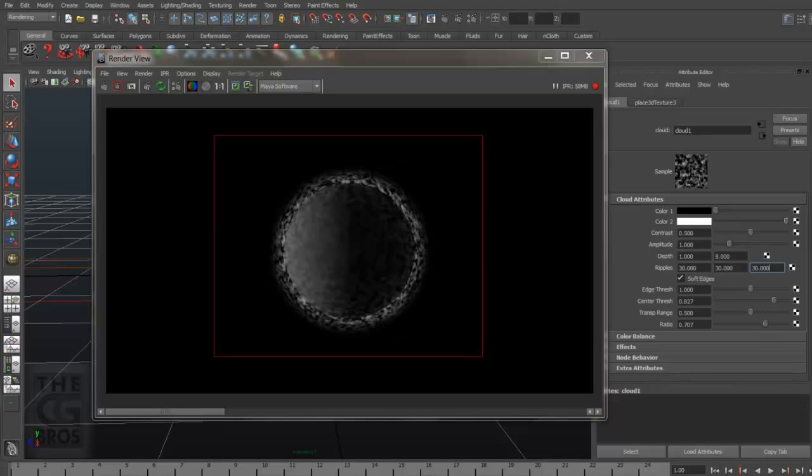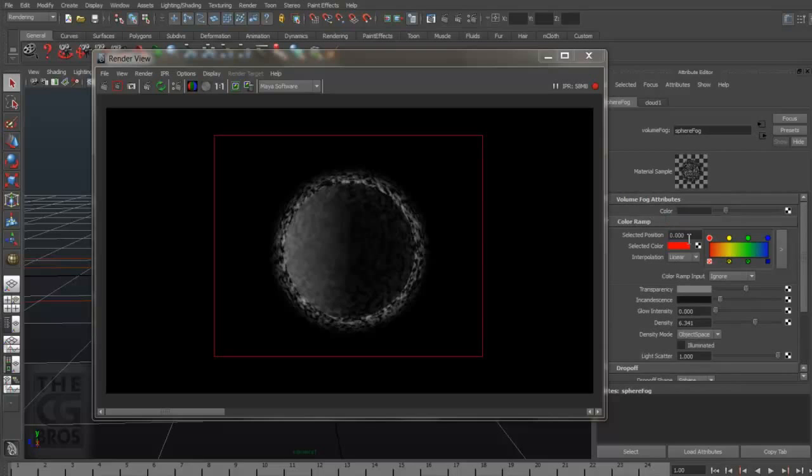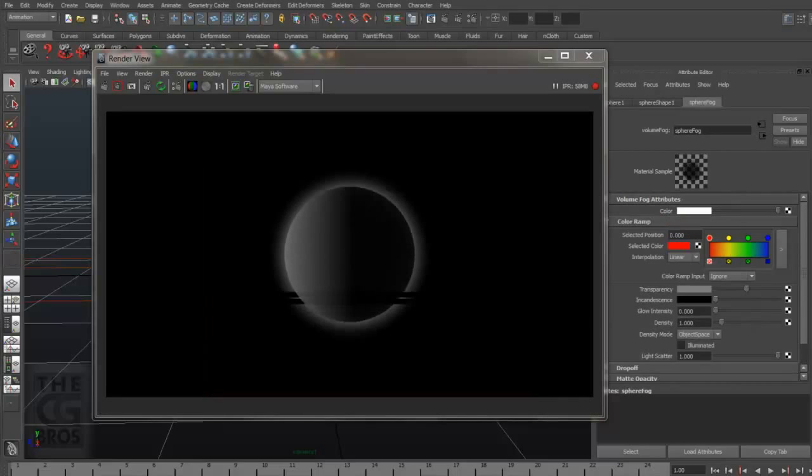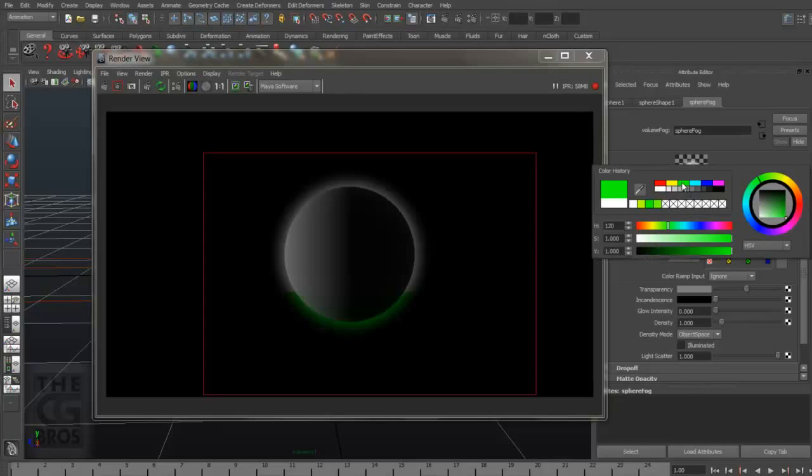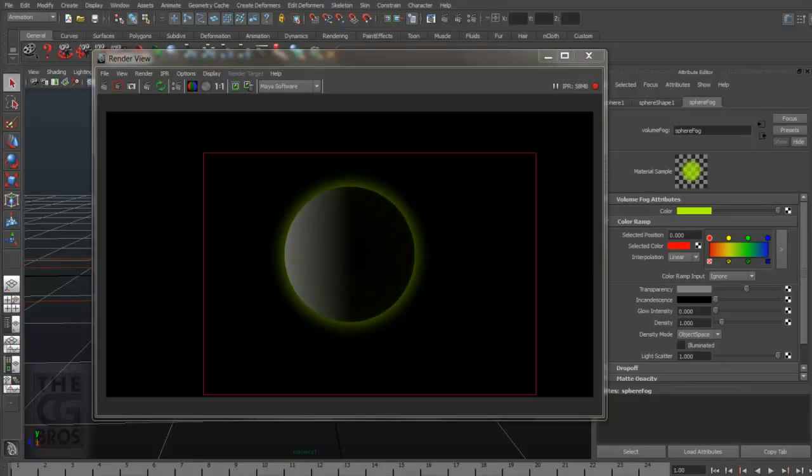Alright, let's go ahead and break the connection to get back to our uniform glow. Let's also go up to the color swatch and change the color back to a yellow-green. And lastly, let's create a shadowing effect in the fog by setting the color ramp input to Y gradient, and editing the color ramp to have a transition from black on one half of the ramp to white on the other.